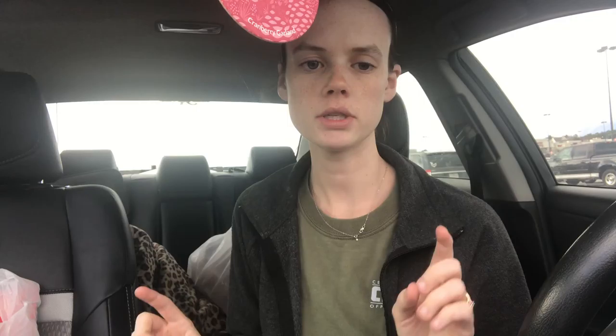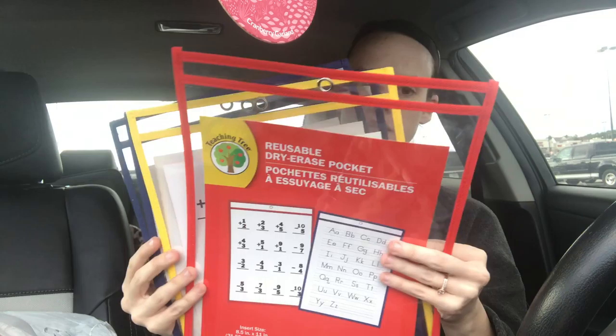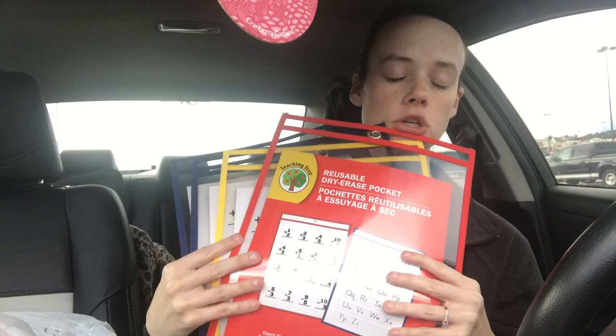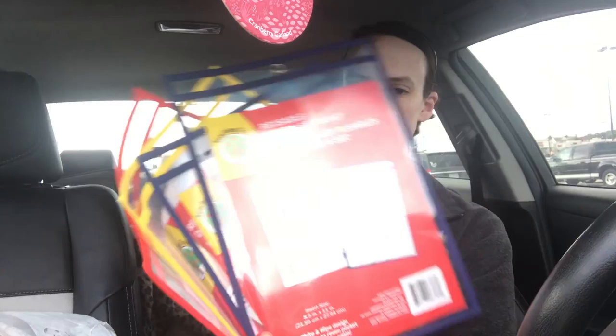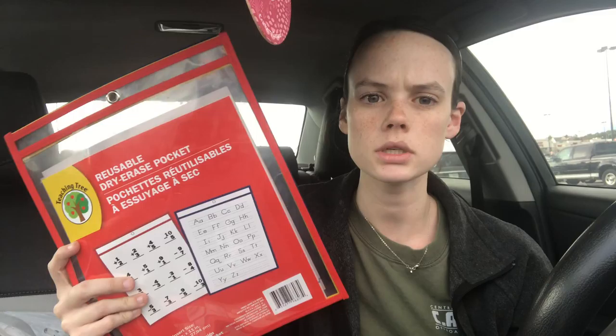That's all for the personal stuff. I'm jumping right into the teacher stuff because I don't want my battery to cut off. If you're not interested, go ahead and click out now. I picked up four of these little pockets — they were a dollar in the teacher section at Target at the beginning of the school year, but I'd never seen them at Dollar Tree. They are the Teaching Tree Greenbrier pockets, 8.5 by 11 insert size. I picked up two blues, a yellow, and a red. I'm going to redo one of my bulletin boards and hang these up to display my daily objectives.